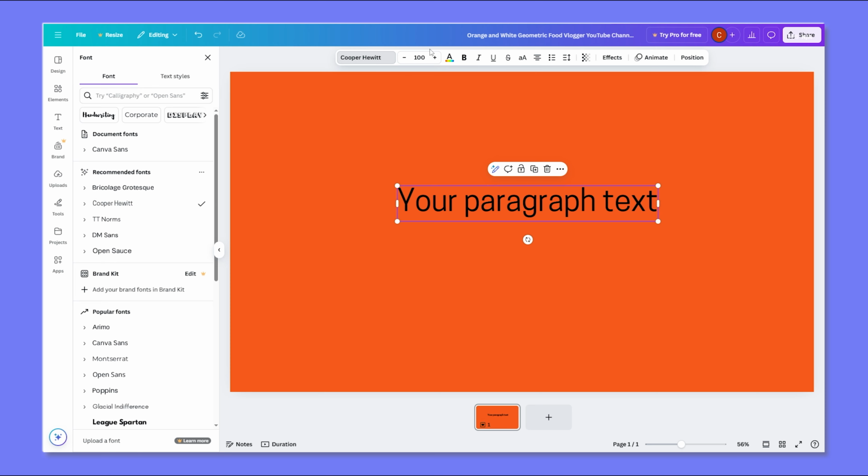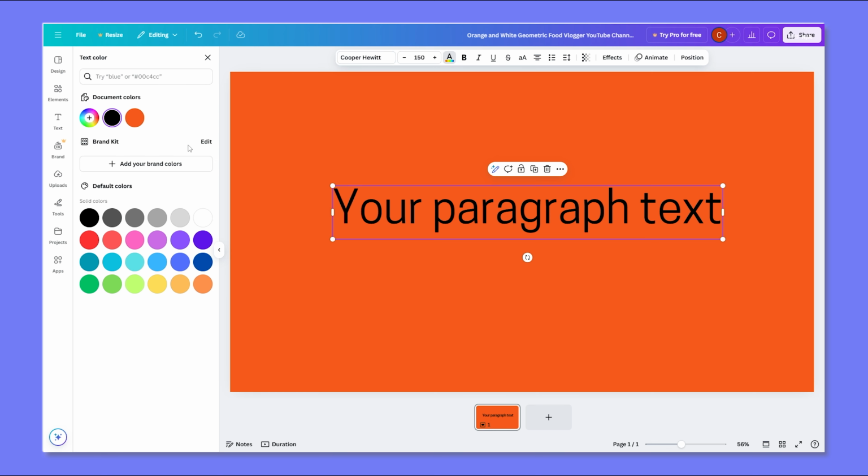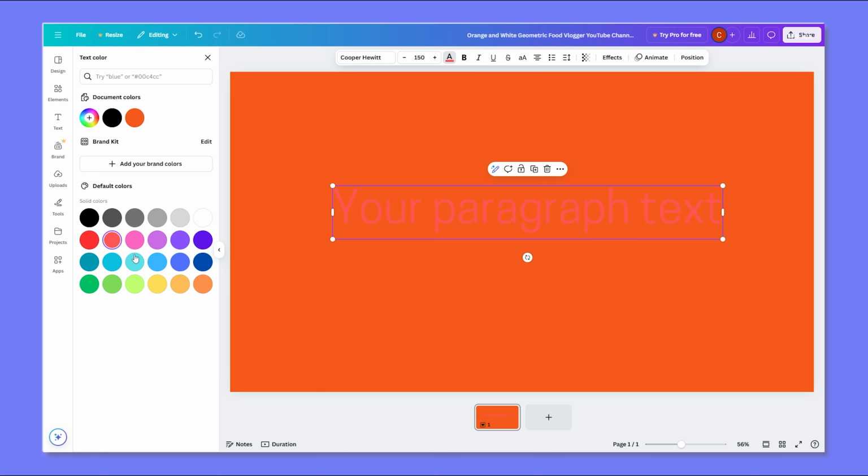I can increase the size of this text by using the plus, or I can decrease it by using the minus. You can also just type freehand into the box here, so I can say 150, and the text size will change to that. I can change the color of the text by clicking this A and then selecting the desired color.